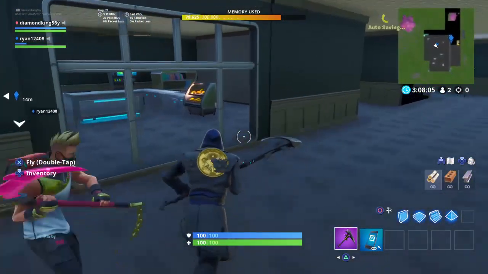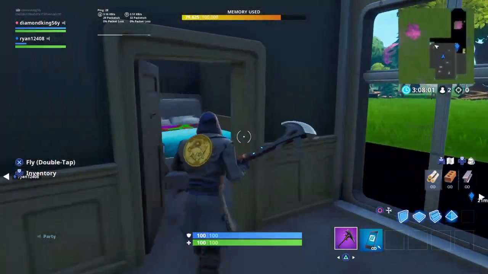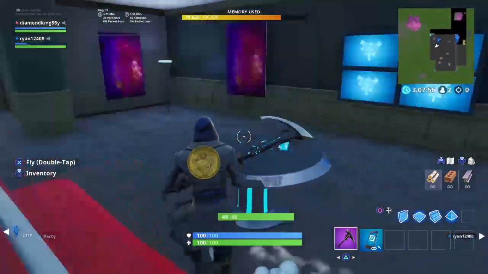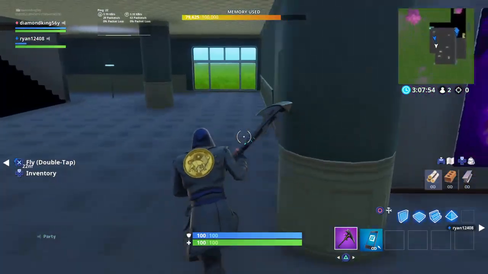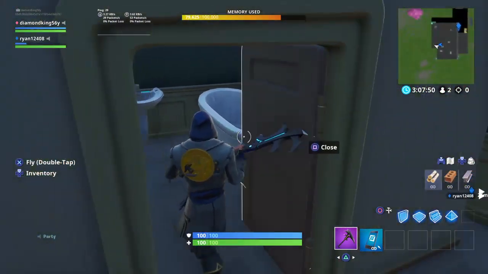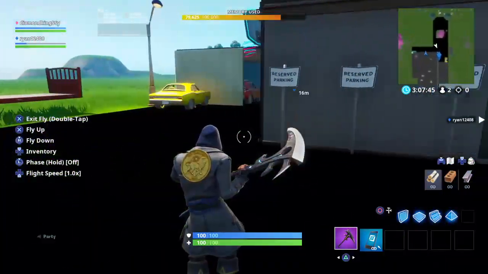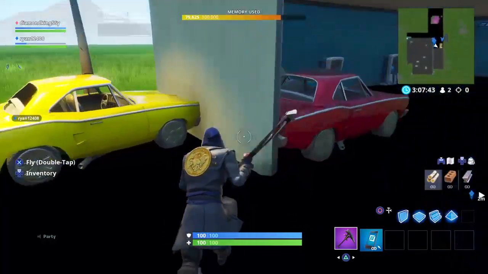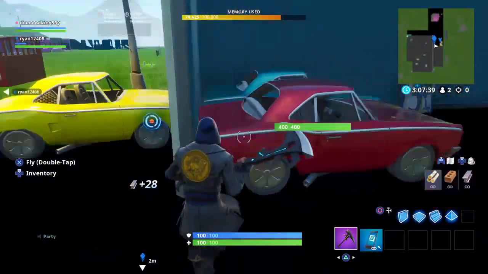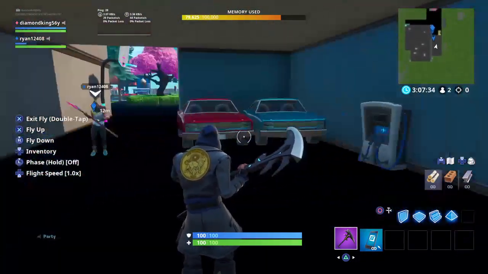Quick run through. Got the kitchen right here. Got living room. Should I give myself a shout out? Yeah, sure. Okay, bathroom. Then we got Ryan's garage here.